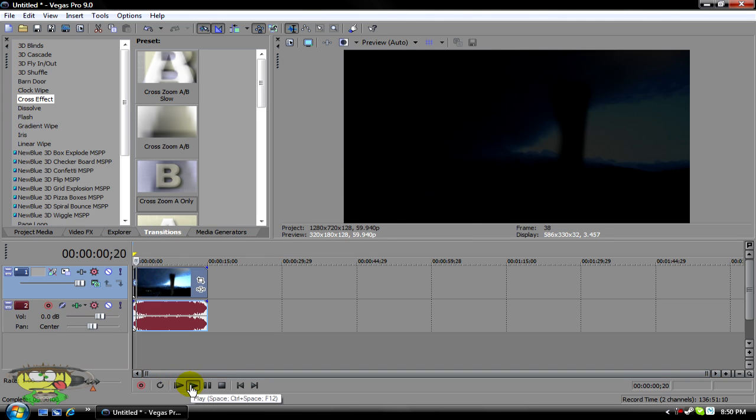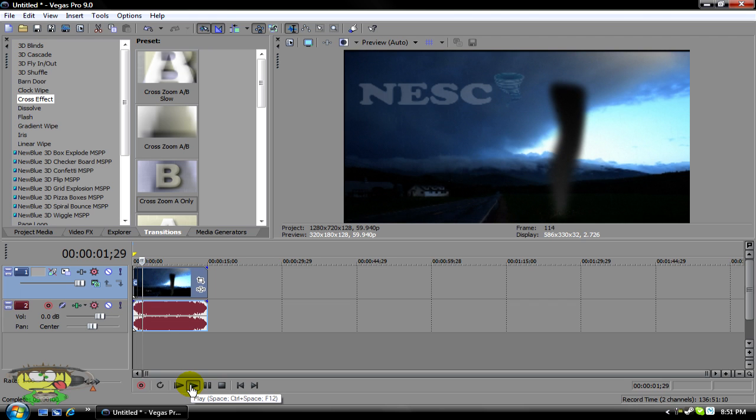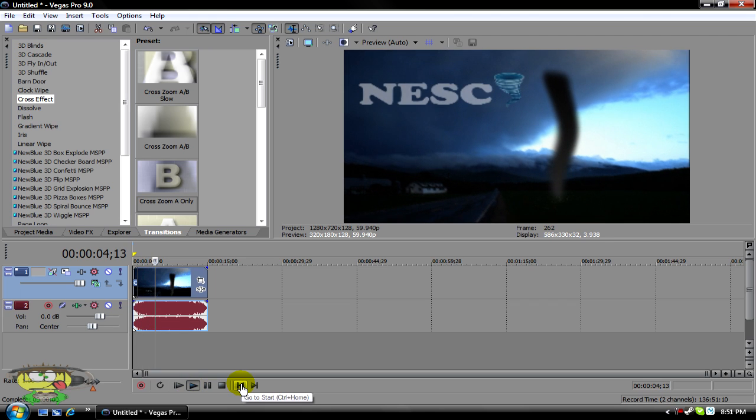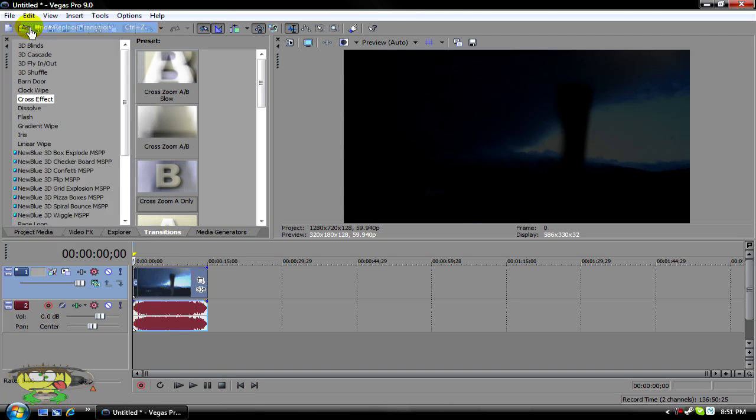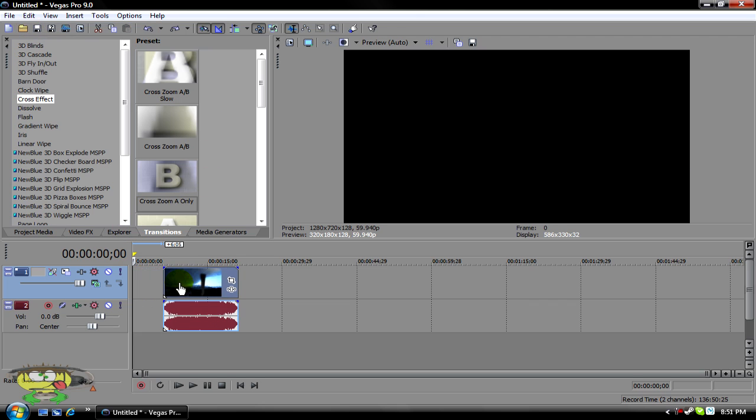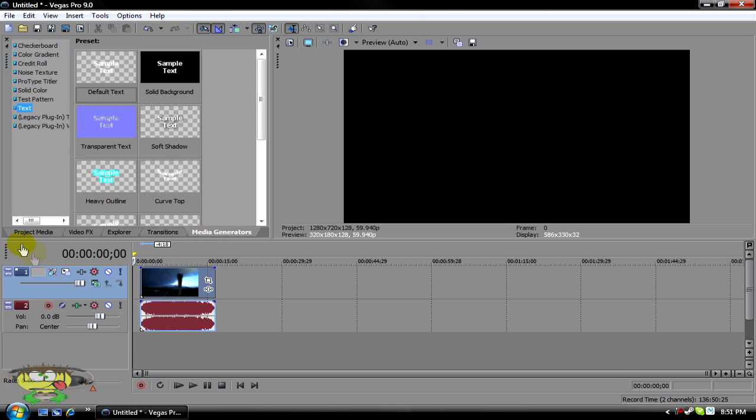See what it looks like. Pretty much, the only time you can use a crossfade like that is if you have different text formatted, like another media generator right in front of it in order for the thing to work.